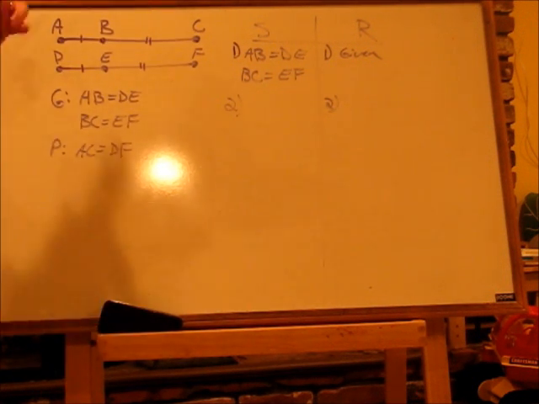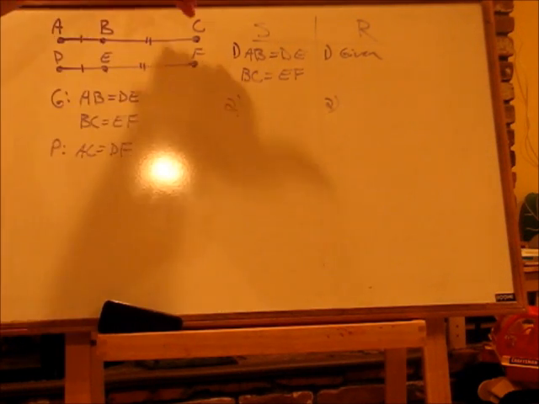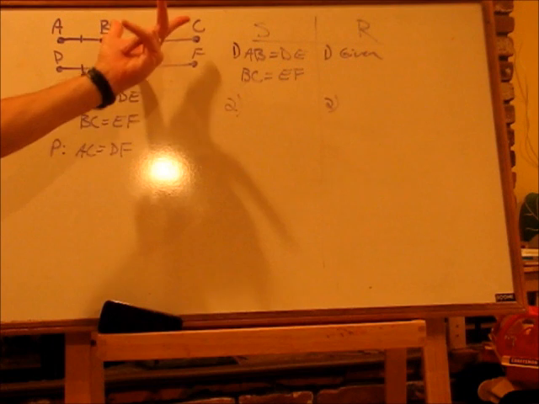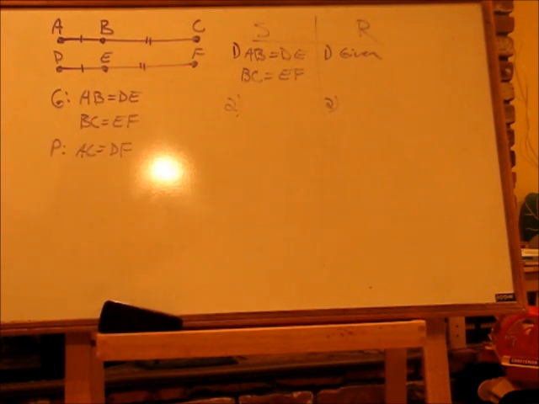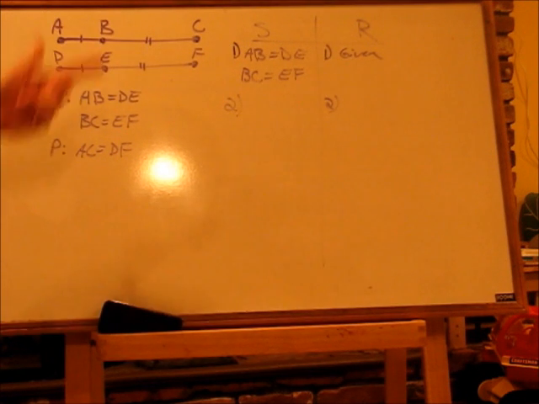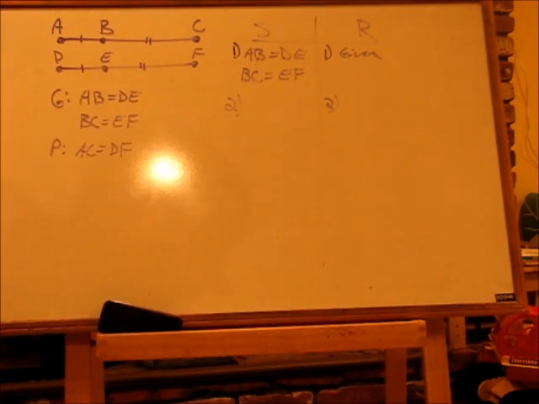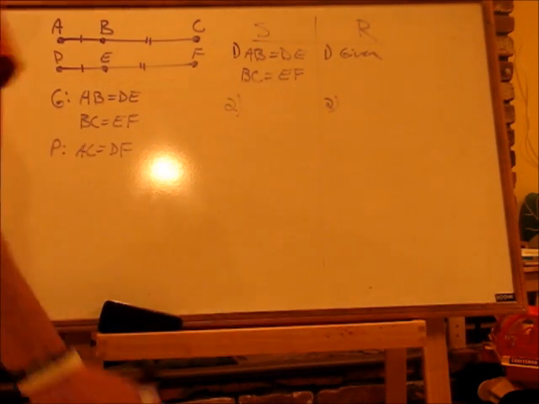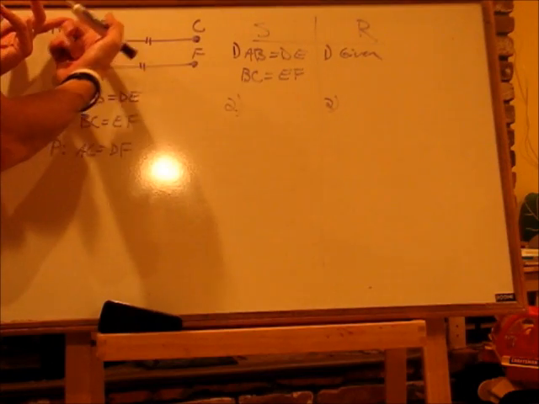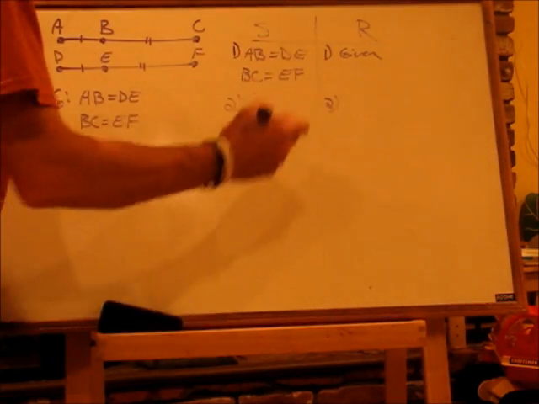Well, if I said this was 2, that would mean this has a length of 2. If I said segment BC had a length of 4, that would mean segment EF has a length of 4. If this was 2 and 4, the whole thing would be exactly 6. Same thing on this segment: that was 2 and that was 4, the whole thing would have a length of 6. Again, showing that they both had a length of 6, meaning they're both congruent. So what did we just do with the 2 and 4? We added them together.